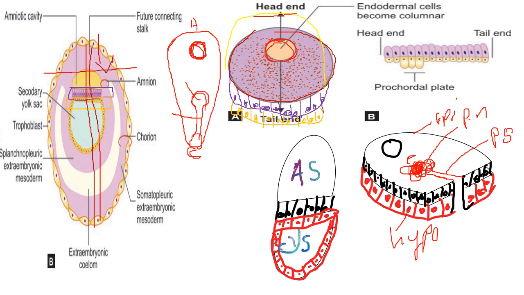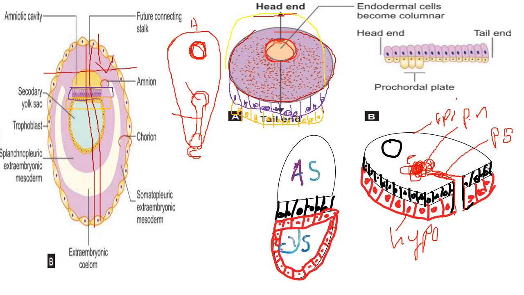Then this primitive streak was also an outbulging, but then it will become a depression, a small depression like that. So as you can see, there is a depression there. Now what are the functions of these guys? Gastrulation is simply the process by which this bilaminar germ disc is turned into the trilaminar germ disc, and this is the process of gastrulation that we are going to be explaining.